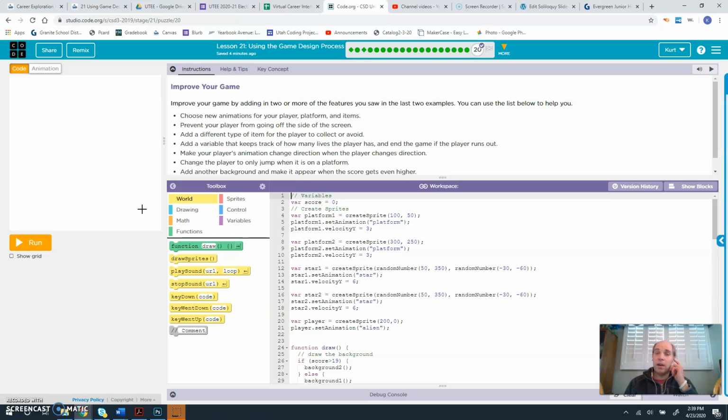They've taken you through now 2 different games, the Cake Defender and this platform jumper, from start to finish. And so now you've got to think about, well, what do I want to do for my game, and what does it want to look like? What are the sprites I want to have, or the functions I need to use? Because that's what we're going to be working on next week, is finishing up this unit and finally creating your own game that you've designed.